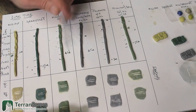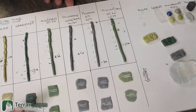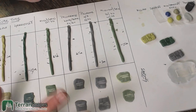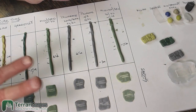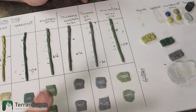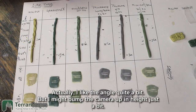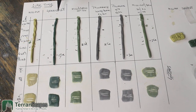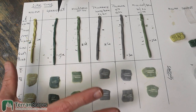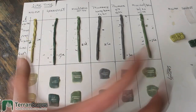And this is a little bit more of a top-down view for doing this. I realized that I'd rather not be lifting this up because it moves it in and out of the depth of field and gets kind of wonky. And with the brighter lights, I'm able to light this a little bit better and increase the depth of field. But if you really don't like this angle, and I'll take a good look at it when I edit it, because it's hard to see on the screen, pick a video where I did an angle that you liked better and let me know. Because really in the end, you're the viewers, you're the ones that are supposed to get the most out of this. I want to produce a camera angle that works best for you.